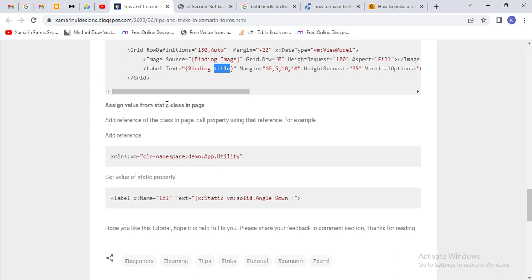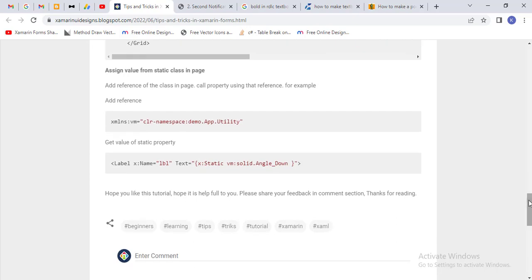Another is assigning a value from the static class in the page. Okay, for example, you have created a static variable, for example username, or full name of the user that you want to show in the page. So what you do, you can create the name of the control and write label.text equals that static variable. Okay. So instead of that, you can use it in the Xamarin XAML only.